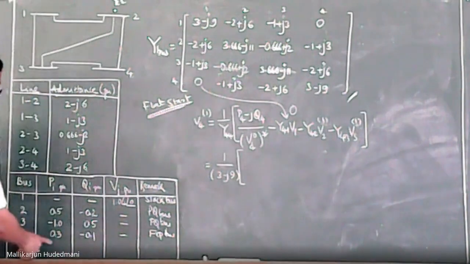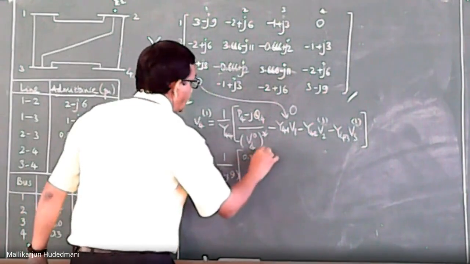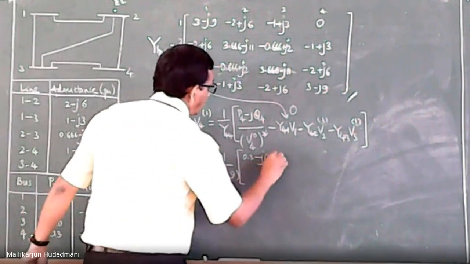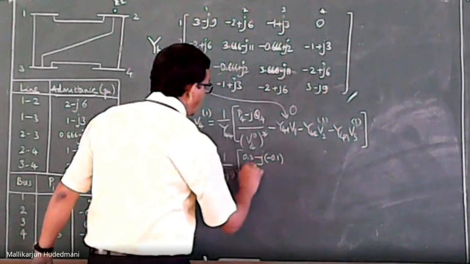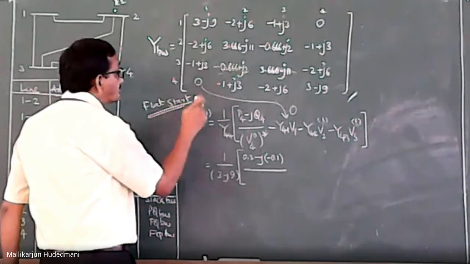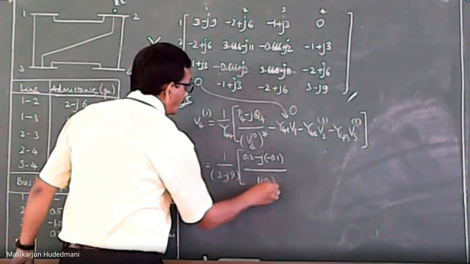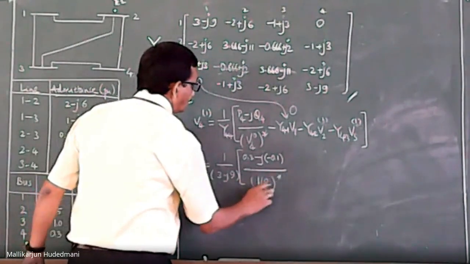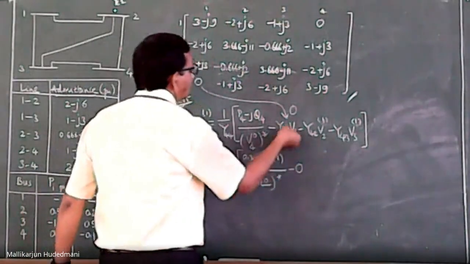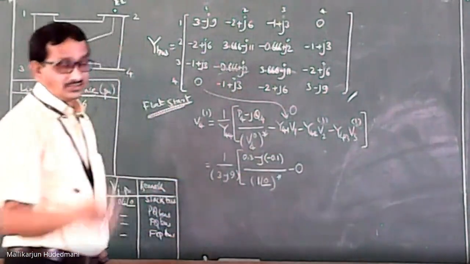Therefore, what is P4 for me? 0.3. This refers to 0.3 minus j times minus 0.1. I write as usual; I will change whenever required, otherwise I will keep it as usual. Then V4 0, the fourth bus voltage, I am expecting for the first time, so its initial value must be 1 angle 0, whose conjugate. Minus. I am dumping 0 here because it is no more a valid term. Y41 is physically 0, so this goes 0. You would have avoided this if you wanted to.